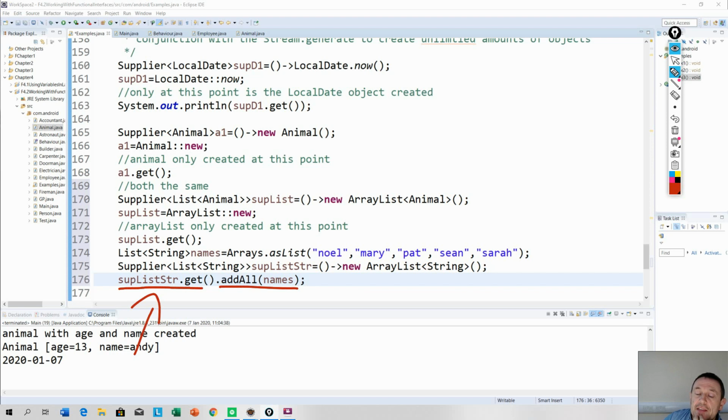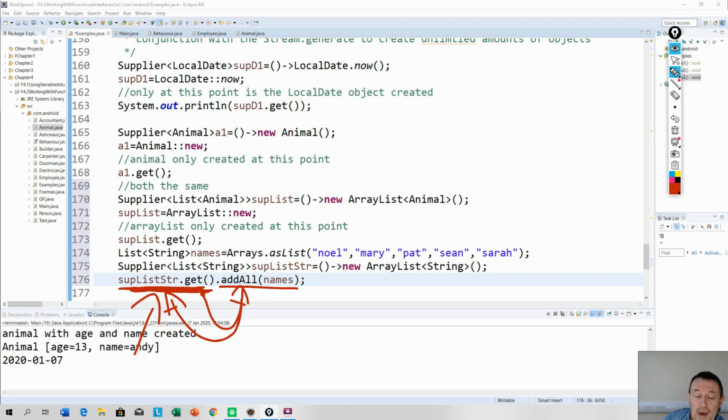This one here then adds all of the names into this empty array list of strings. Yes? This is how functional programming works. You have to know subList.get produces an empty array list of strings, so you can call all the methods of the array list class. One of the methods of the array list class is addAll.